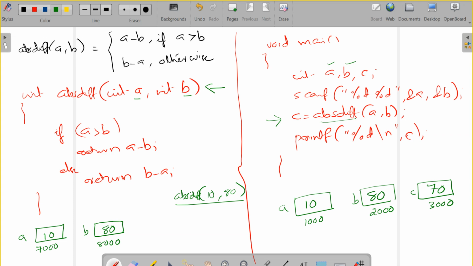So do you understand this concept? What I was trying to explain is, whenever we have arguments which are passed to a function, they will have their own memory space. They will have their own memory area, and the memory area will not be shared between two variables of two different functions.